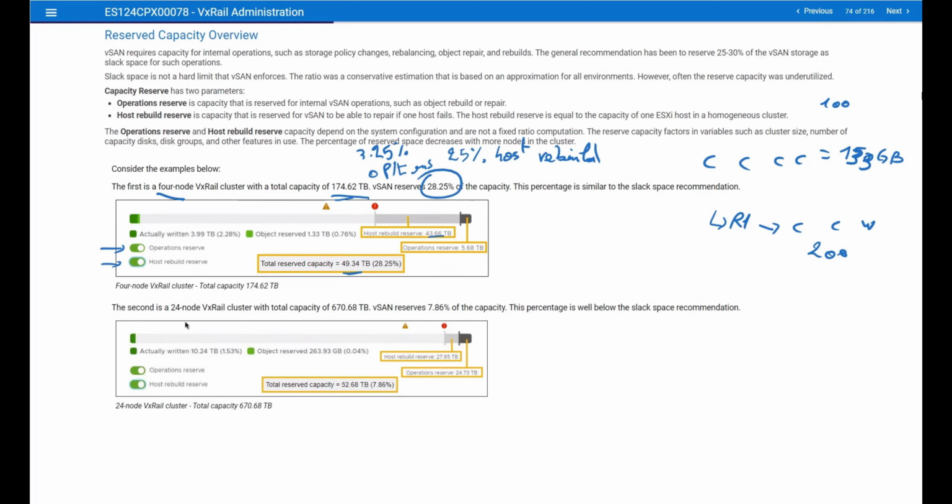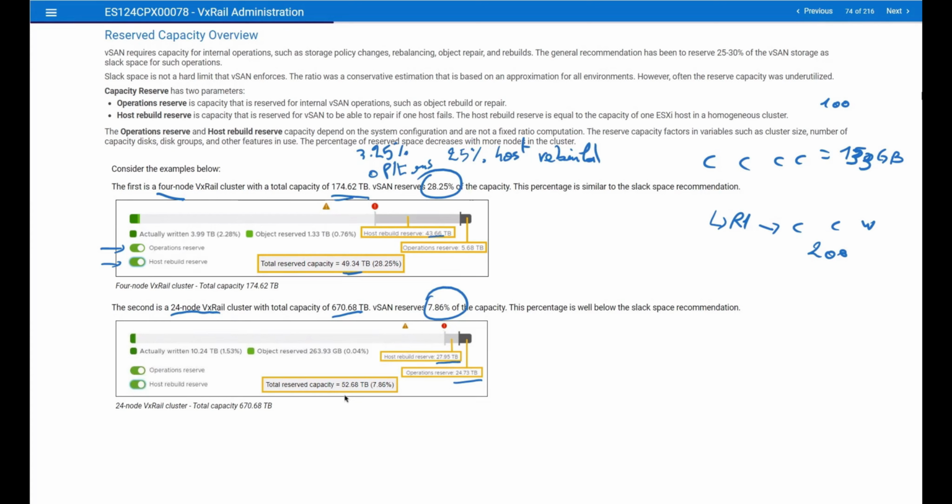If we look at the second example, here we have 24 nodes and a huge capacity of 670 terabytes of storage. Look at the overall reserved capacity. Almost 28 terabytes for host rebuild, and 24.73 for operations reserved.